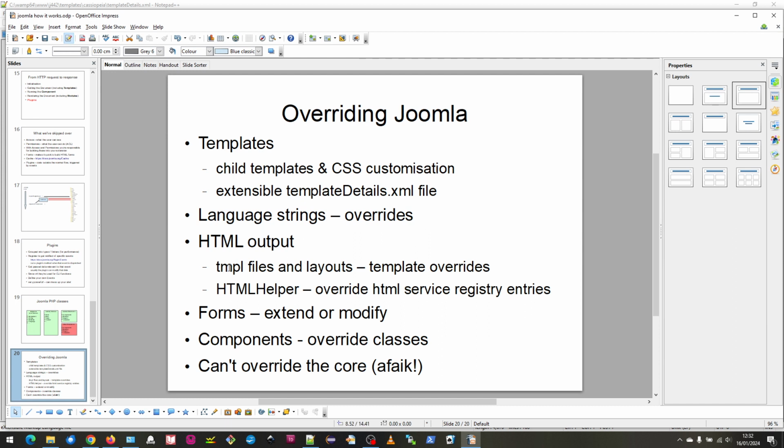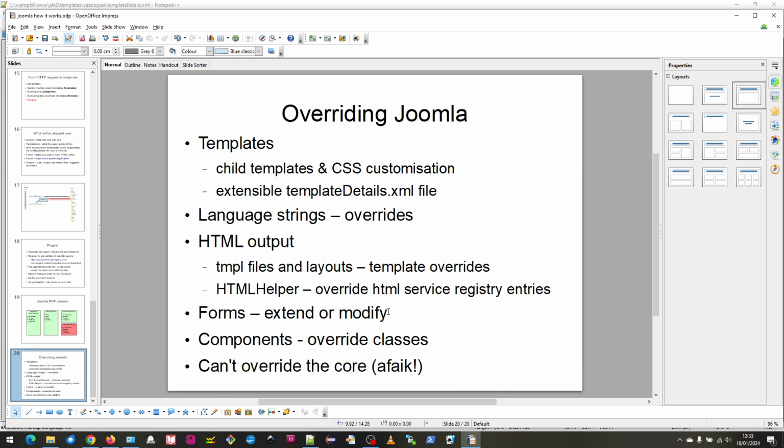HTML output, the TMPL files, or in the layouts directory. These are all overridable via template overrides. HTML helper has also got snippets of HTML. You can override those through the HTML service registry entries. You can change those to have your own bits of HTML there.